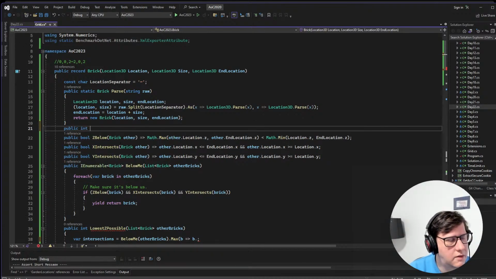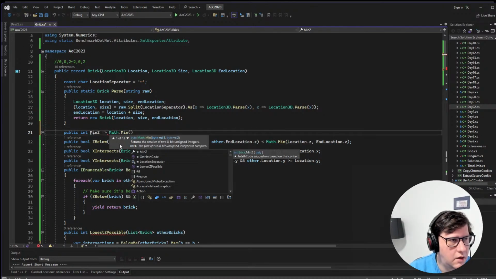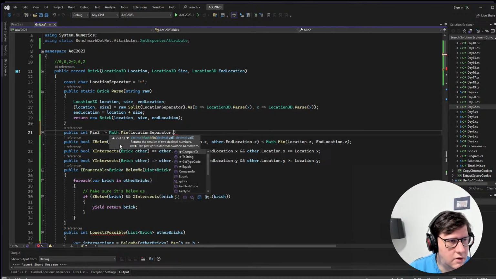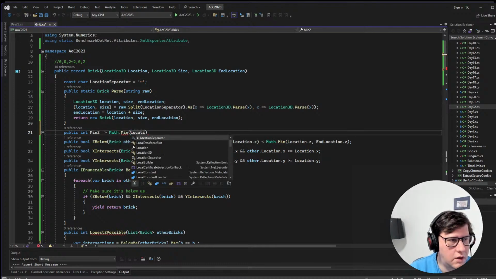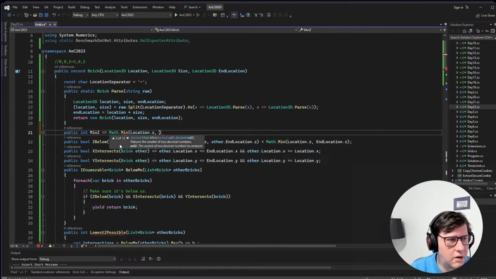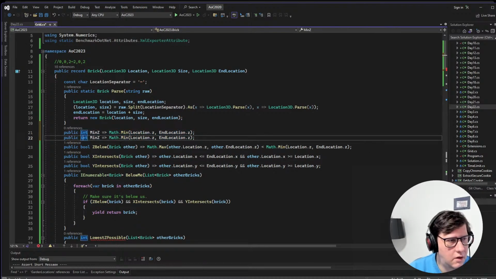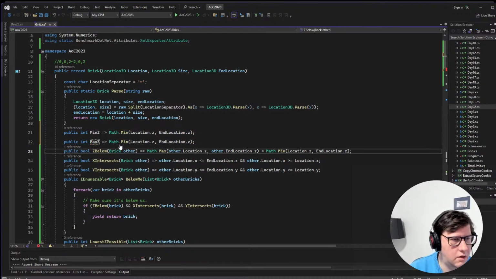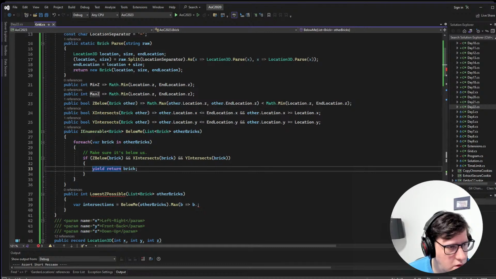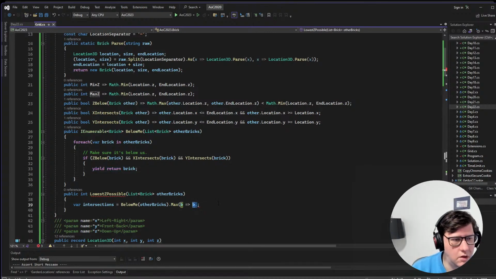Public int min z. Min location, location dot z and location dot z. Let's do it like this. B dot max z.